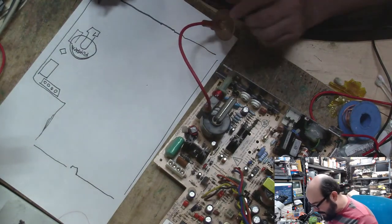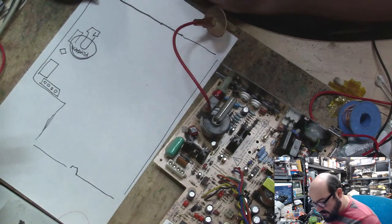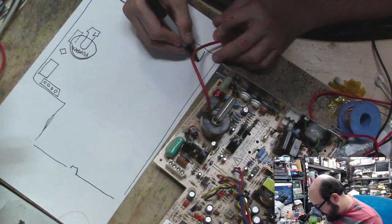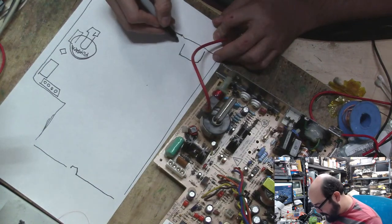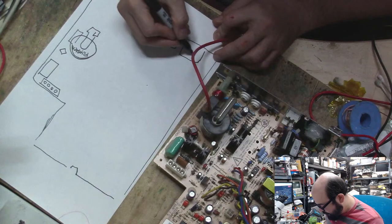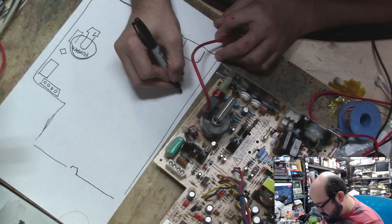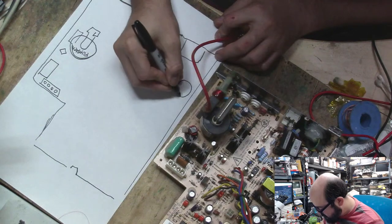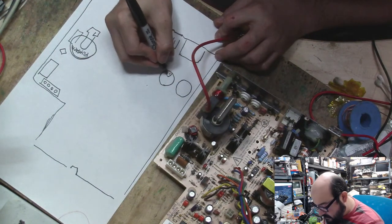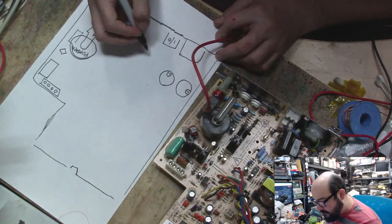We put some happy little caps here. Happy little caps. And I'm sorry for the crudity of this model. It is not to scale. Alright, so we have the power connector over here. We also have the power switch right next to it. Alright, and we got two big old capacitors here. And the negative side is there, and the negative side is there on that one. How about that?